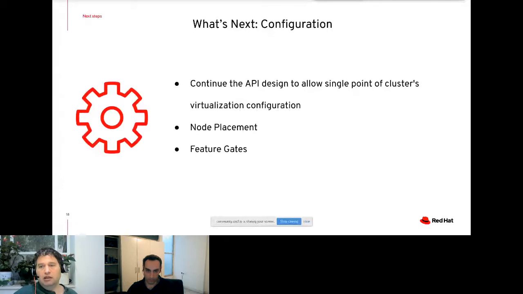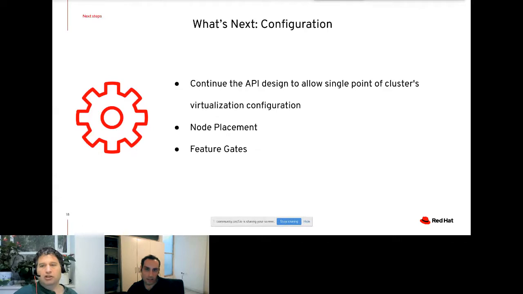We are trying to use OpenAPI version 3 in order to support the explain command and to have, as you saw in Oren's demo, a UI form for all the configuration fields.